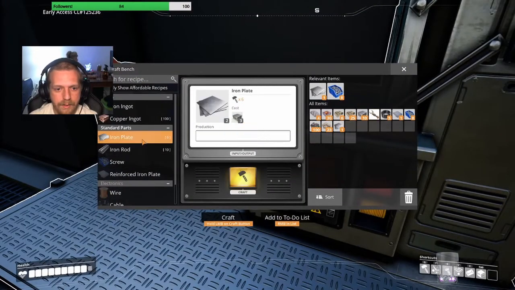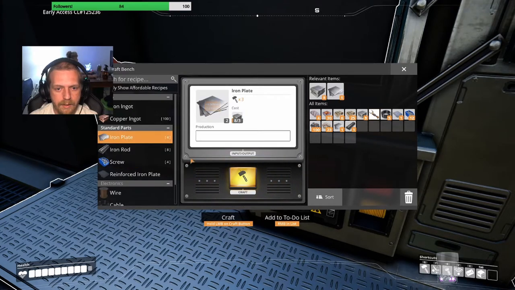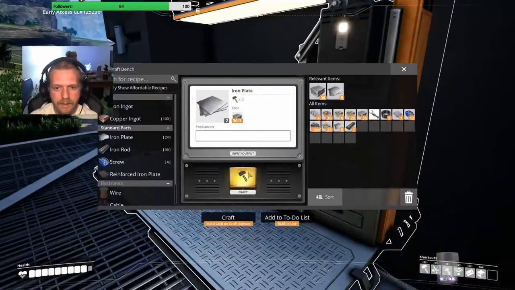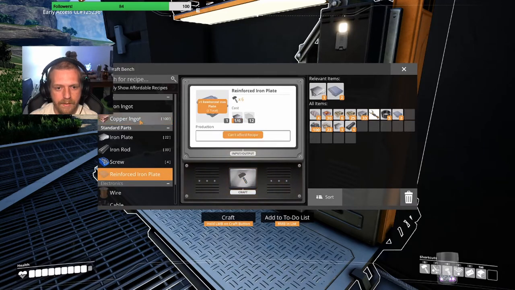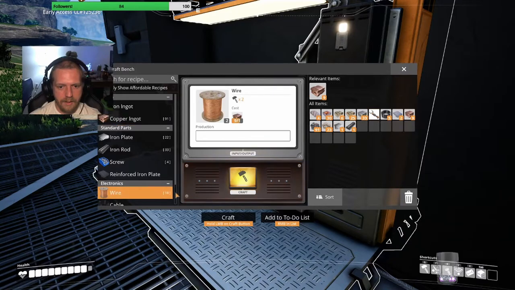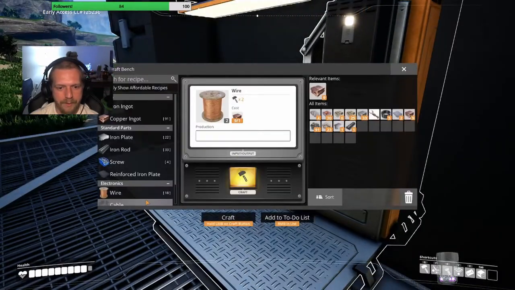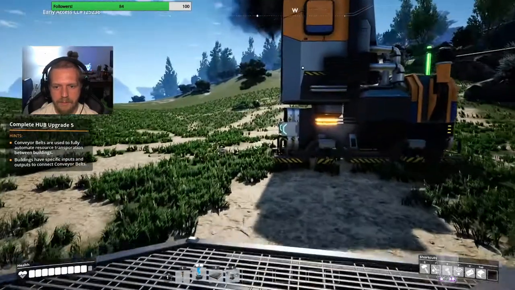How many screws do I have right now? Got it. A bunch more iron plates. More. I need more. Give me all of it. Reinforced iron plate. And then I think it's a bunch of cables. Yeah, alright. We can do this. How many cables was it? I'm so bad about remembering this kind of crap. Alright, 3 more cables. 1, 2, 3. There we go.